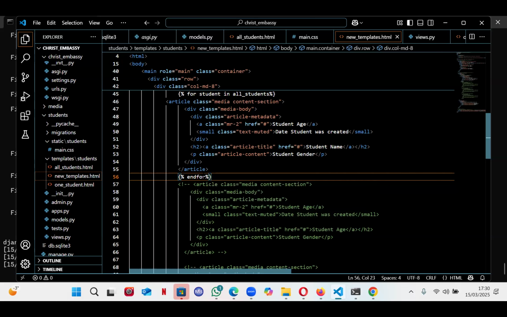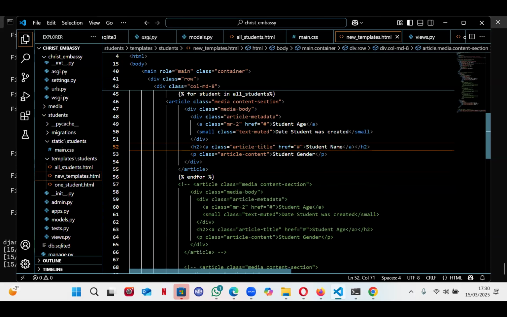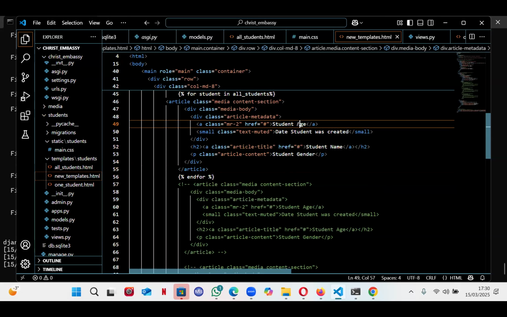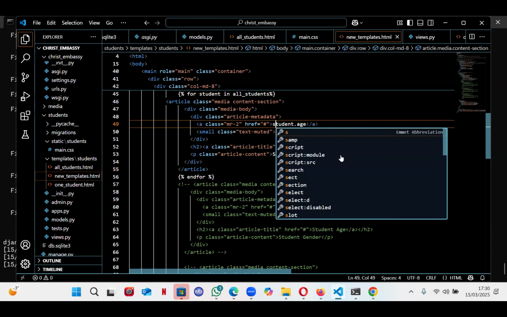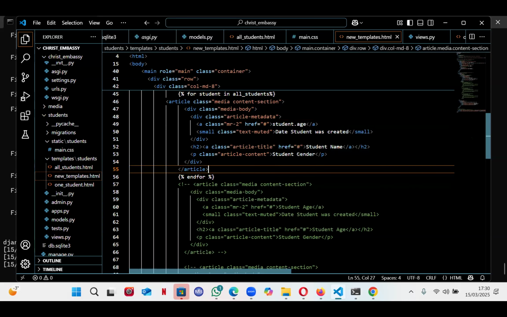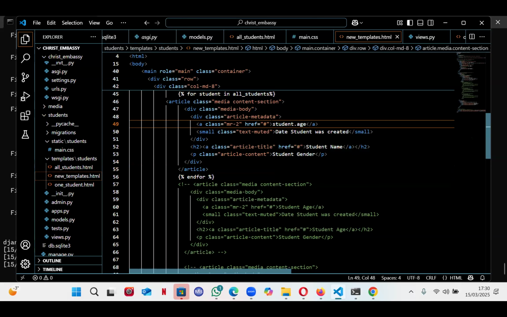Okay. So that place that has student's age is where you are going to actually get the student's age. So do student.age. Remove that student's age that is there. Clear it. Remove it. The S should be a small letter. Then it should be inside double curly brackets. Yeah. So double, then double. Exactly.